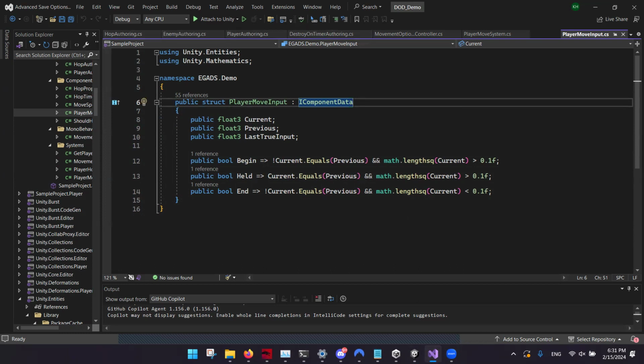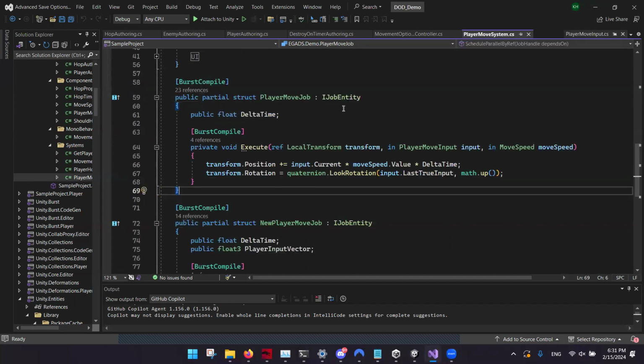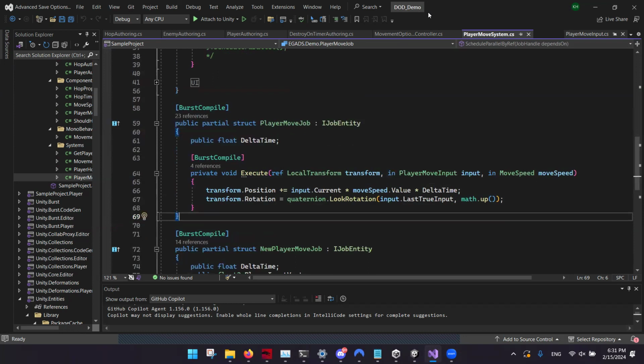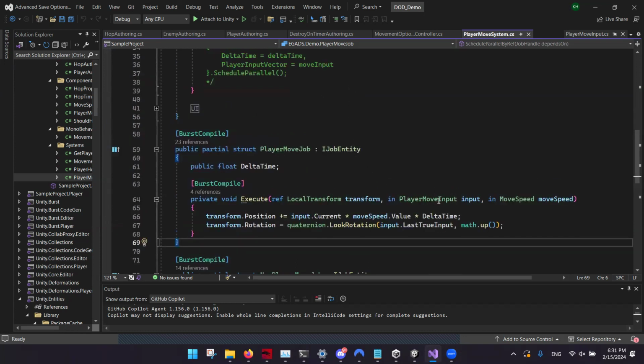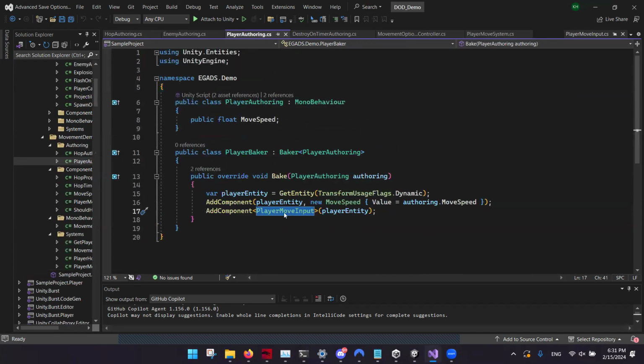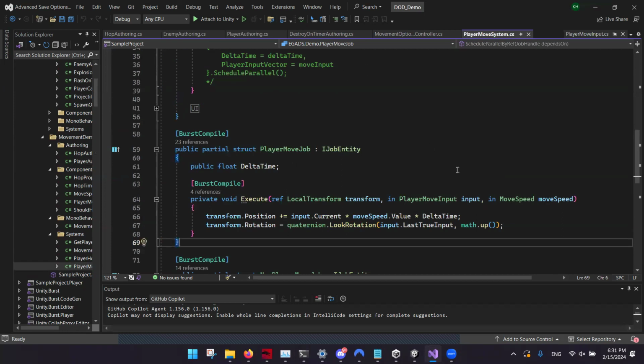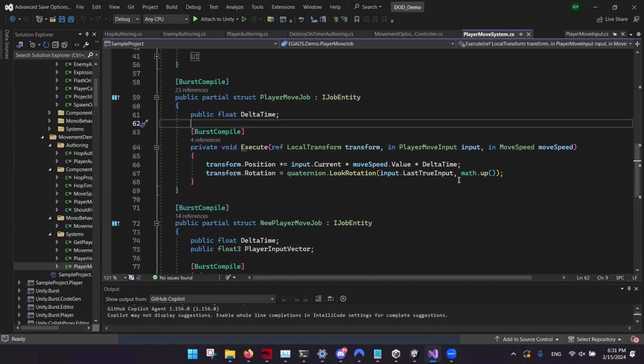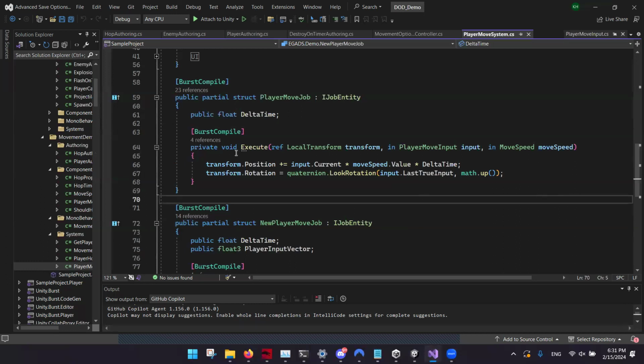So what we're doing here actually is we have our player move system that's implemented in this world. So what it's doing is it's grabbing, oh wait, look, our player has this move input and a move speed, which we added at the start over here. So our move speed and player move input, and it has a transform by default. So it's going through every frame, and it's going through all the components that fit this description over here, which is already cached. So it doesn't have to search through. And then it's going through and applying this to it.